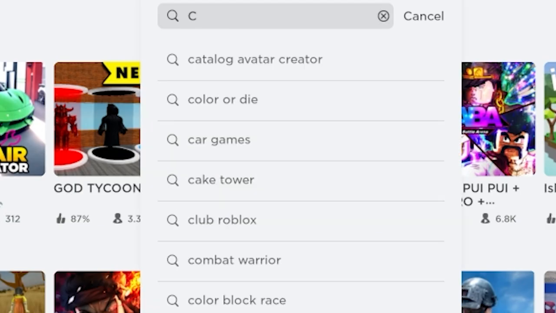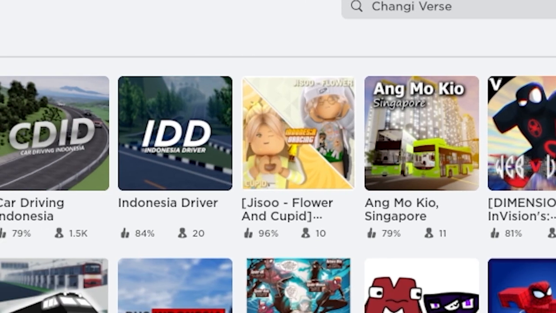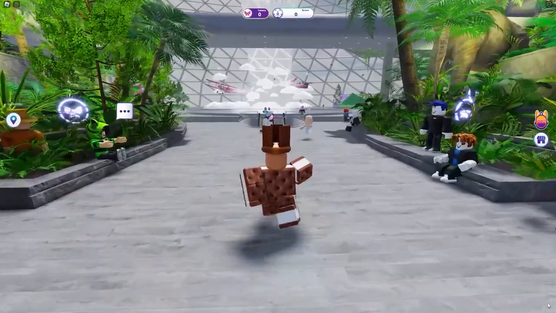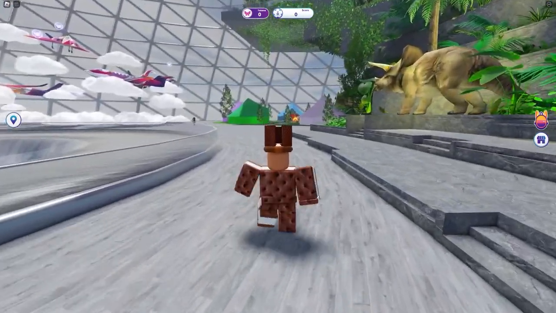Okay. Join this game called Chinyverse. And we are in the game. This game gives us 3 really cool wings, and to get all the wings we have to find 5 golden butterfly tokens. I'll show you how to find those, just follow me.